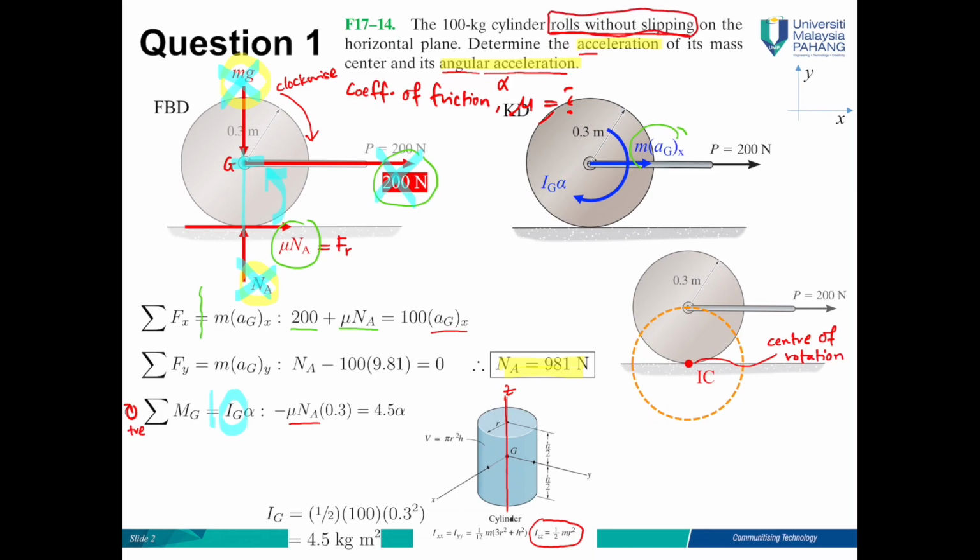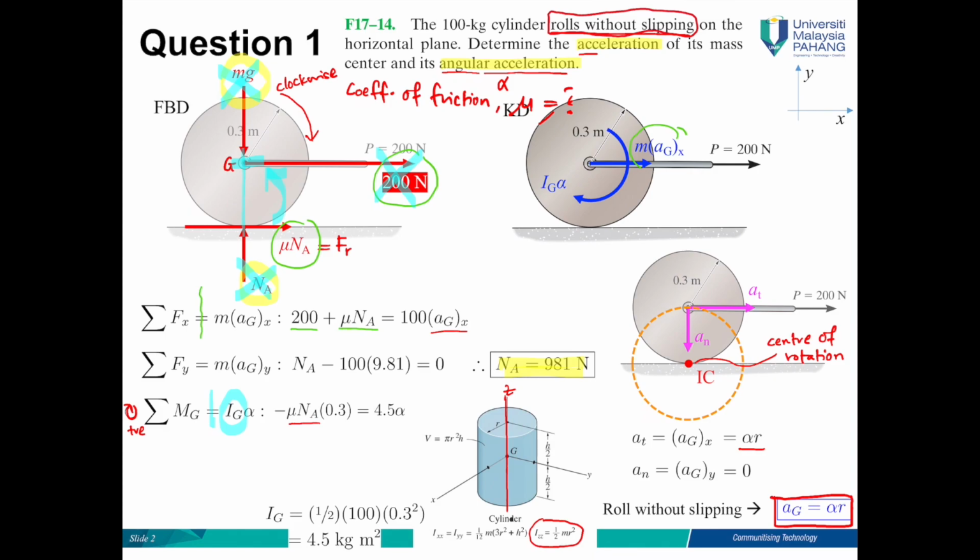So when this becomes the center of rotation, you will have the tangential component. Remember, the tangential component is tangent to the path, and the normal component is pointing to the center of rotation. But in this case, the tangential component AT is equal to AGX, and from the previous derivation, we have said that AT is equal to alpha R. And AN, because the cylinder is not moving up and down, equals 0. So this is the thing that you should remember. When a question says that it rolls without slipping, you have an extra equation that you can use, that is AG equal to alpha times R.